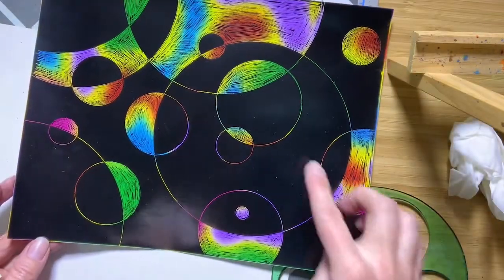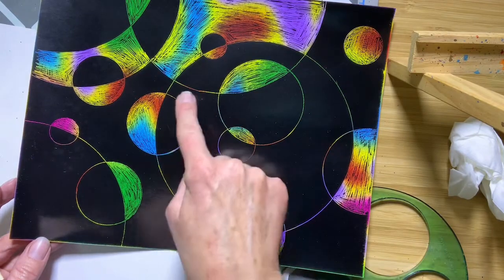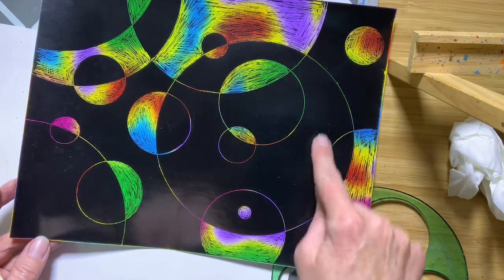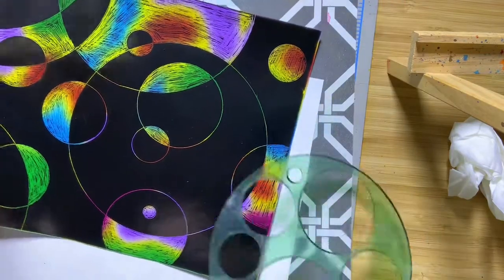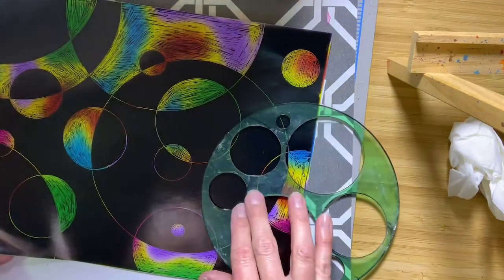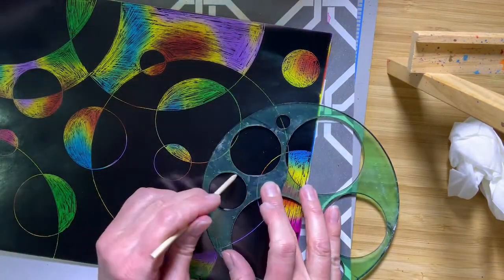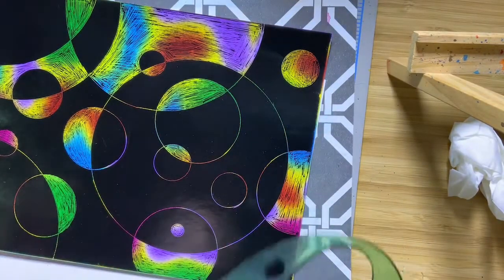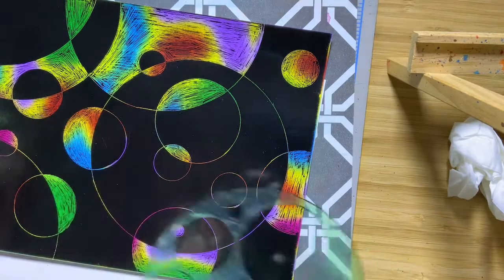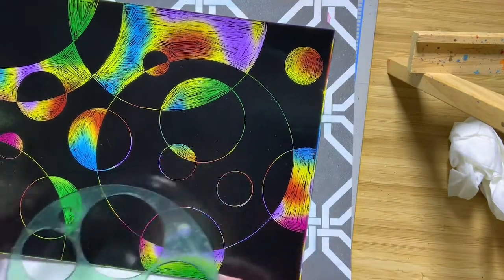So in my design, what I have left is this big space here. So it would be all of this that I would scratch off and over here in this corner. And those are really large spaces. So what I'm going to do is add a couple more circles in there that I can leave so I can scratch around it. So I'm not scratching such a big space. That makes sense. Hopefully it does.